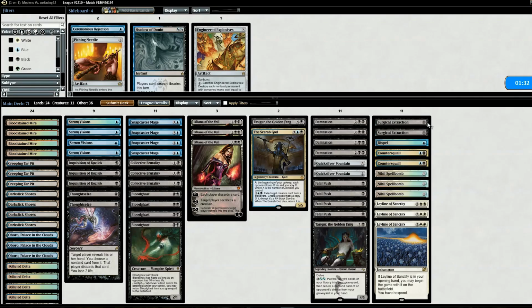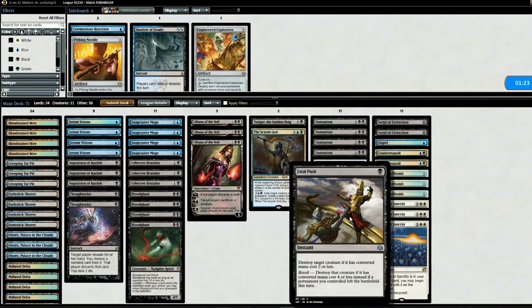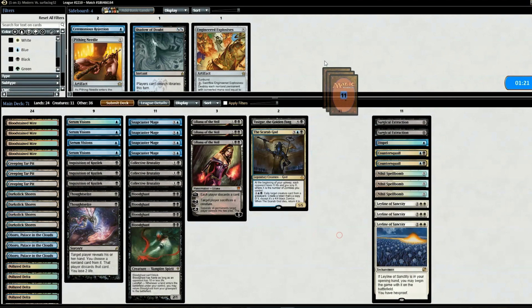Going into game 2, we're bringing in a ton of stuff. We're going to bring in 2 Surgical Extractions, 1 Dispel, 2 Countersqualls, 3 Nihil Spellbombs, 3 Leyline of Sanctities, getting rid of 4 Damnations, 2 Fountains, 4 Fatal Pushes, and 1 Tasigur. And with that, let's go to game 2.